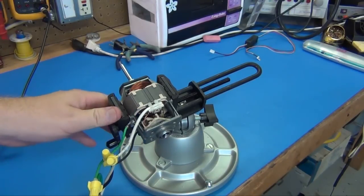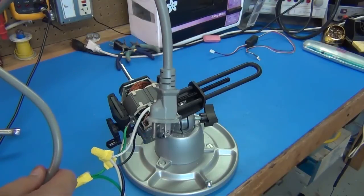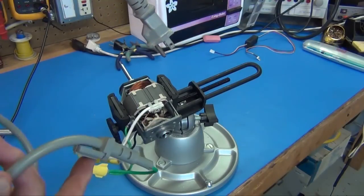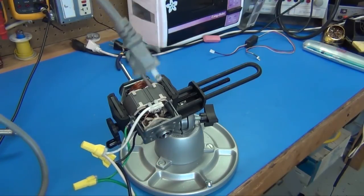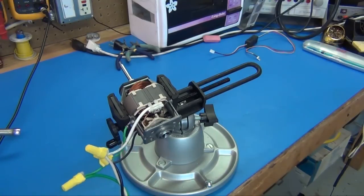Okay, I've got this mounted in a little vise, table vise here. I've got your standard outlet cord, 120 volts. Got this off a microwave. So whenever you tear apart stuff, keep a lot of the stuff. A lot of the stuff can be reused. This is real handy. You don't have to go out and buy a cord or just have bits left over.